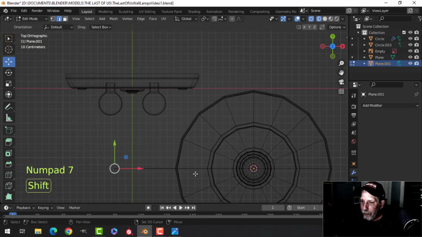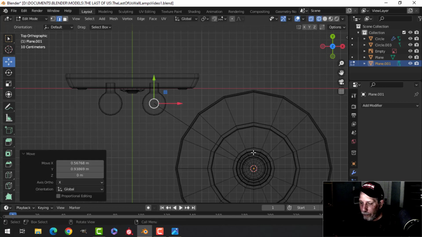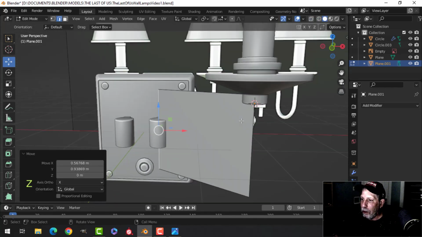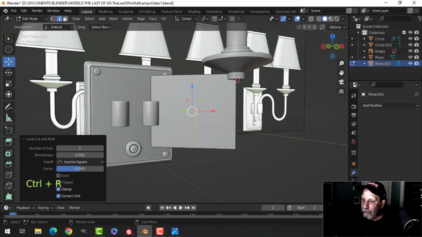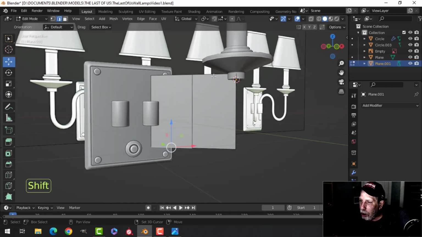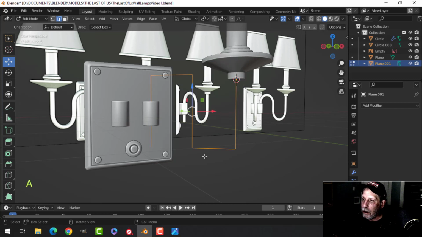Look from the top. All right, there's my plane. I'm going to press G, and I'm going to pull this into the middle of this. So it goes from the middle to there. Let's go back and have a look at this. So this is what we have. Drop an edge loop right in the middle. Select this edge, hold Shift and select this edge, X edges, and you now have this. One for vertex selection. Select this point, this one, and this one.